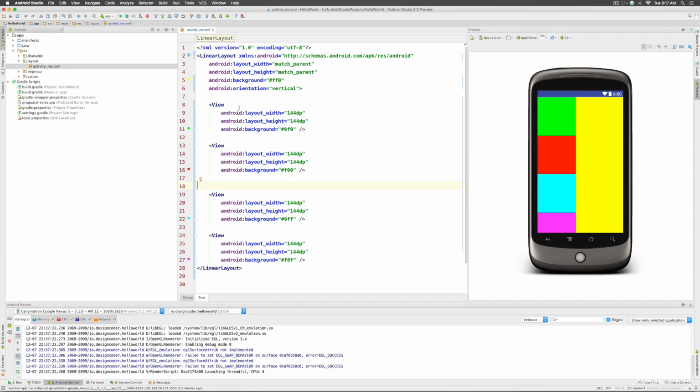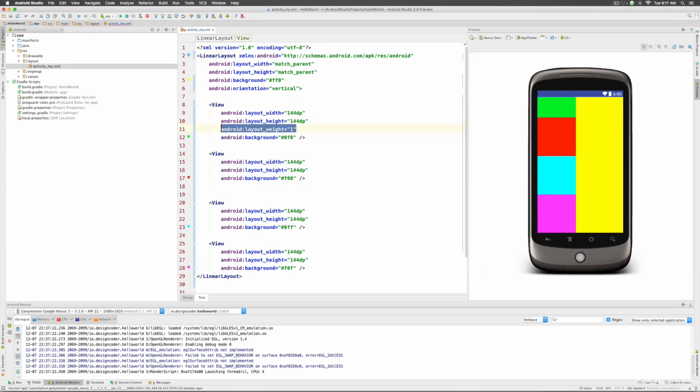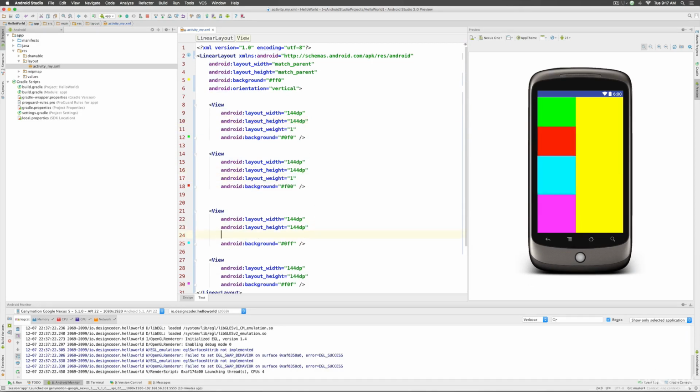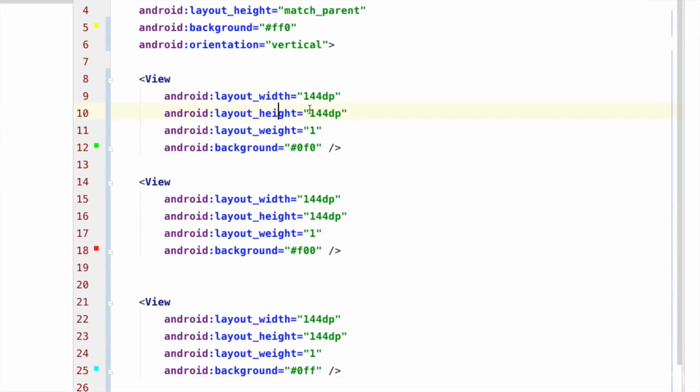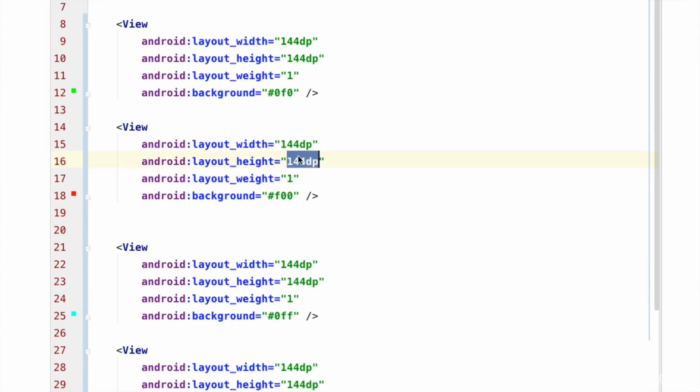So to say that all the four views will have an equal height, I will go here and say layout weight is 1 over there. I just need to copy paste that attribute everywhere to indicate that they are of equal importance here. Notice that the calculation for layout height that says 144 dp is not needed anymore, but we still need to define a layout height attribute. When you use a layout weight, Android will use that weight proportion to calculate your height. So if you also specify the height, then the height calculation is going to be done 2 times.